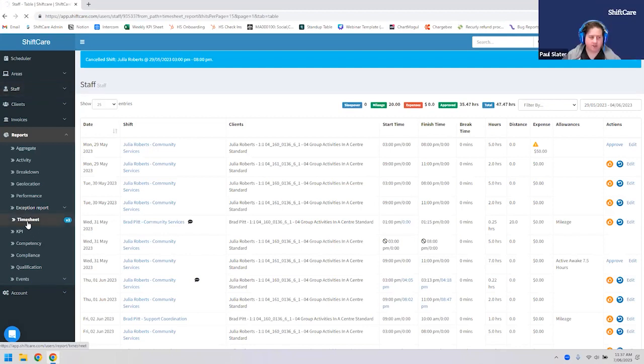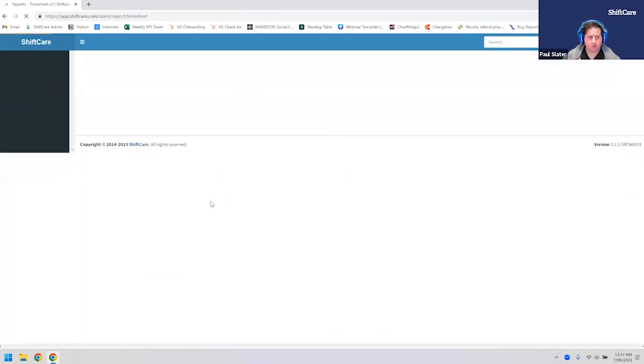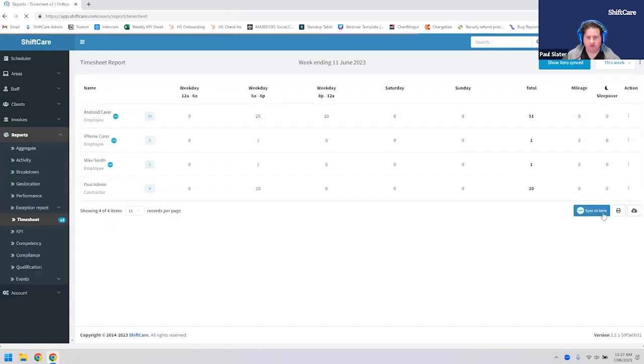Correct. So this timesheet report is within ShiftCare, and then you export that either with Xero, it goes through API, or with the other ones, it exports a file that you send to the other platforms.